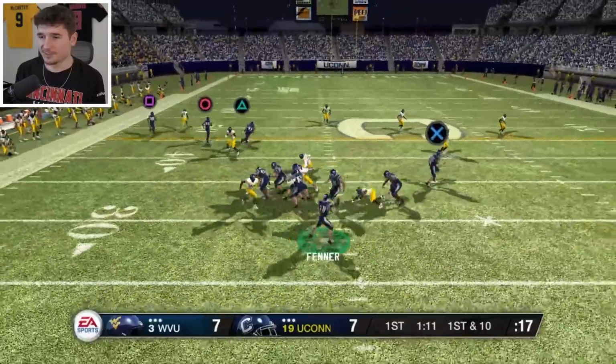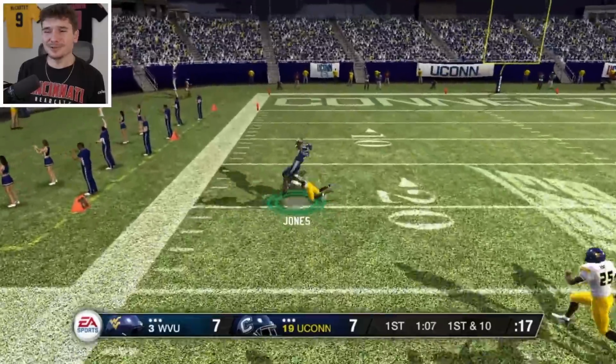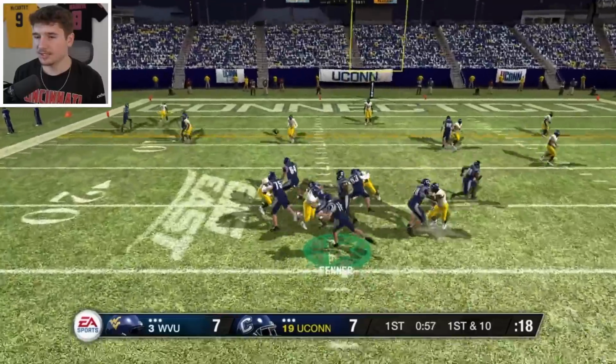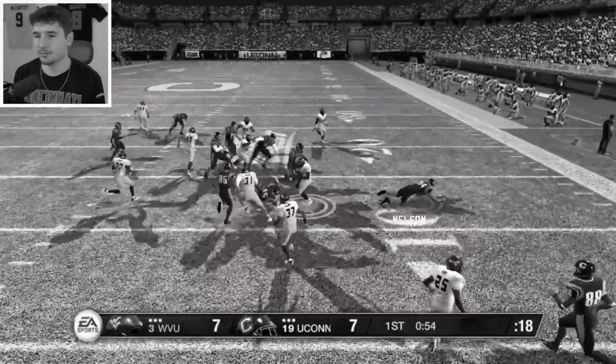The important part is we still got the ball, and I'm just going to throw this one up to 6'4" John Jones, who comes down with it? He is legitimately a cheat code. I'm just going to keep giving it to him. Okay, never mind. I need to throw jump balls, and that was not one.